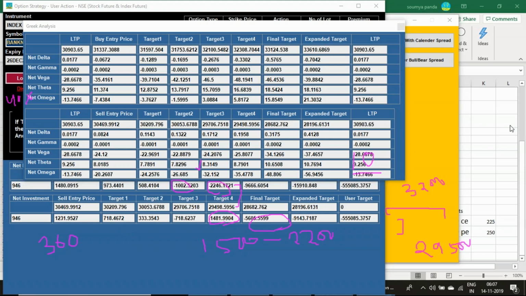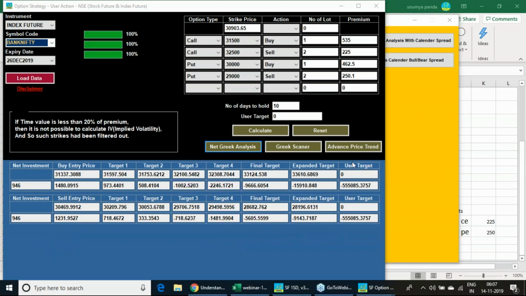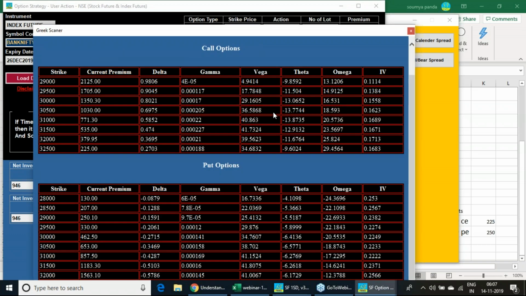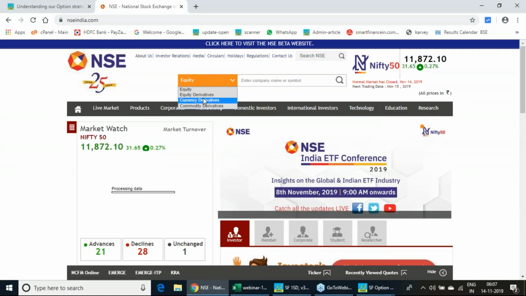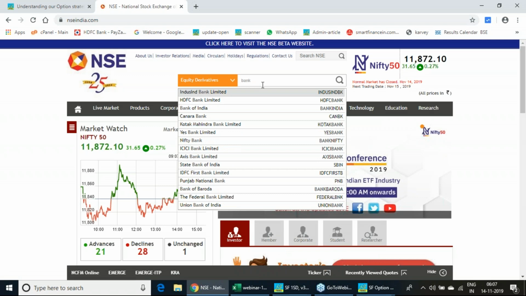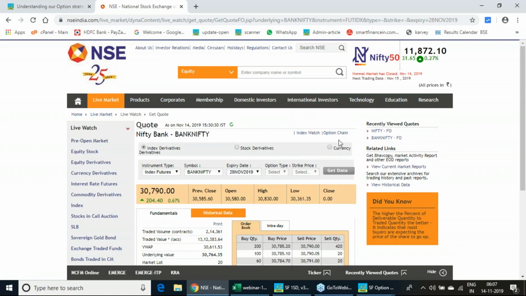This software doesn't show how much profitability there will be after 10 days if this add-on happens. However, this will be the additional profit you can get. So this theta decay part also will add on to your profit. At the same time, your Greek scanner can give you all details about the Greeks of these options, whatever is trading. And you can see that, once the option chain is loading here, I can show you that this is very much liquid now, and you can very well initiate these trades.